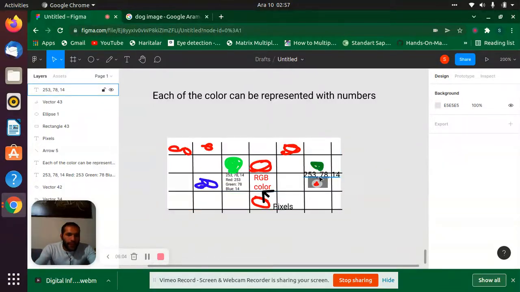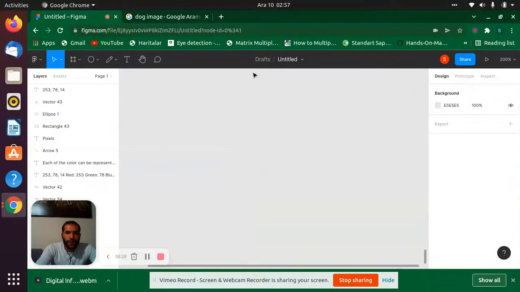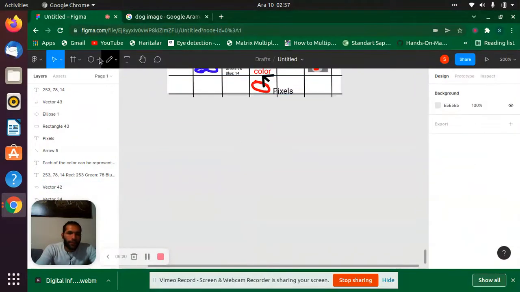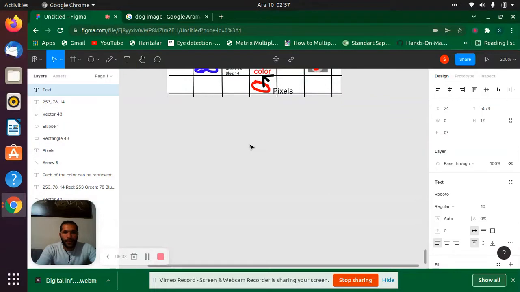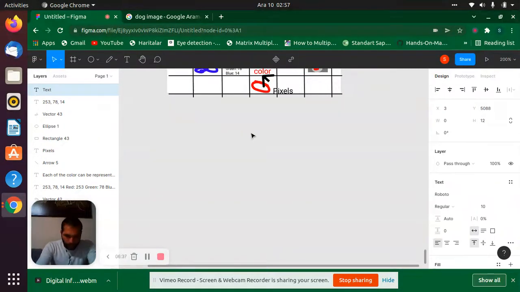So what I'm saying here, I think you got it. RGB color: three colors coming next to each other, and it just gives us RGB colors. Each pixel of them represents color, okay, representing pixels. Now we will write something here, we can do it together. Yes, I think maybe this place will be amazing.